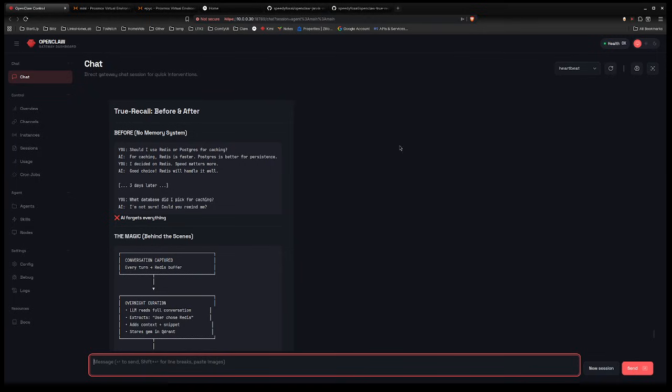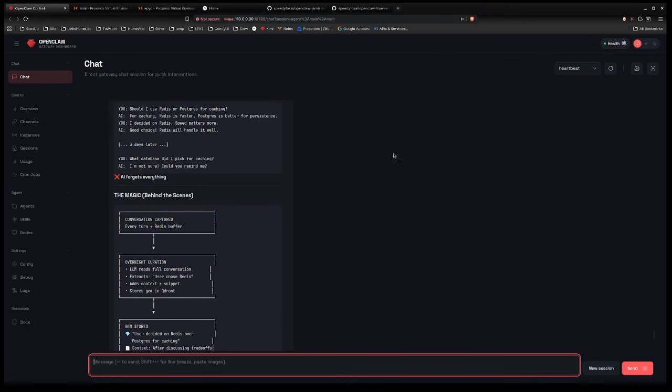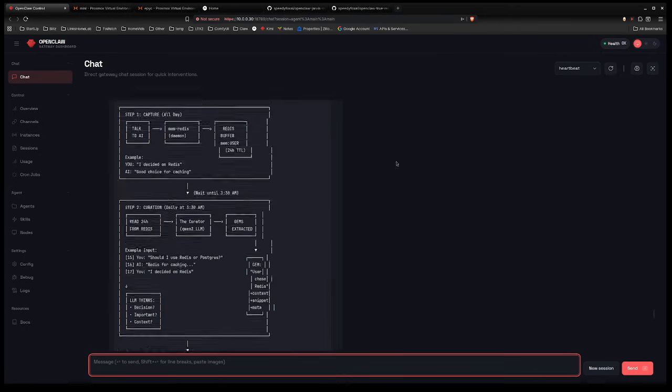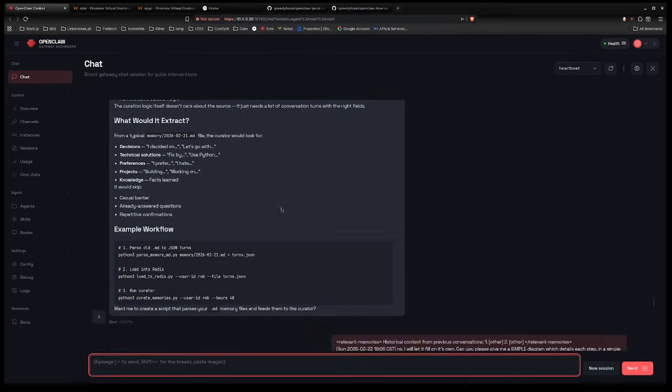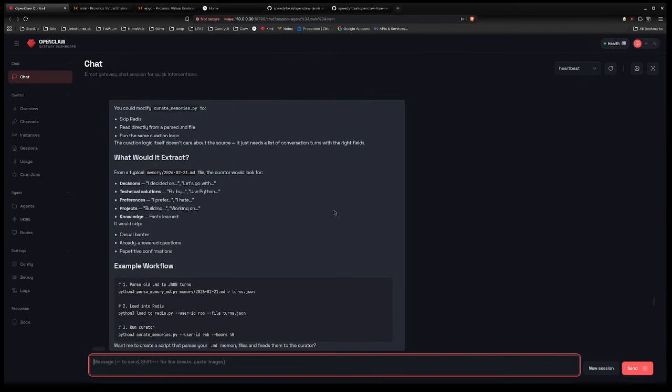I even have it filtering out Kimmy's thinking and stuff like that, so it's just our conversation. Then it evaluates our conversation and says, okay, what's important? It validates it. Here are the things that it decides on. If a decision is made, that's a gem. If I say, I like this better, then that's a gem. If a technical solution gets fixed, that's a gem. A preference, I like this, I hate that. So this is the criteria for gems, like important bits, right?